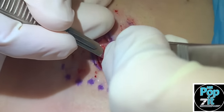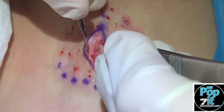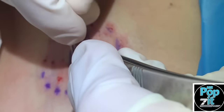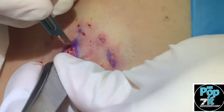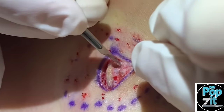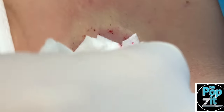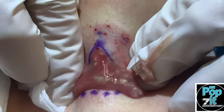There we go. We're almost at the cyst wall here. Dab a little bit there. Are you feeling okay? Long, slow, deep breaths. Shouldn't have any pain. If you have any pinching, let me know and we'll put extra in. Right there. Cyst wall here. Don't push too much there. So we do have some fluid in there. There we go.